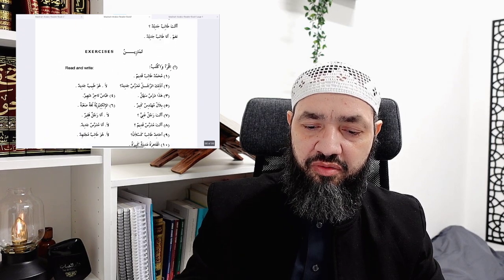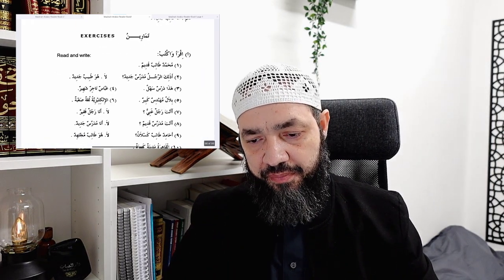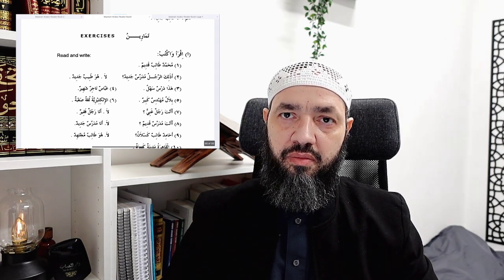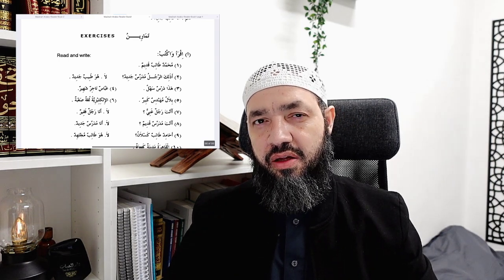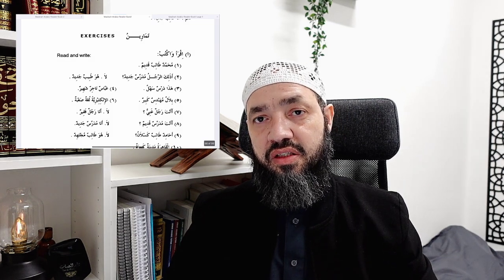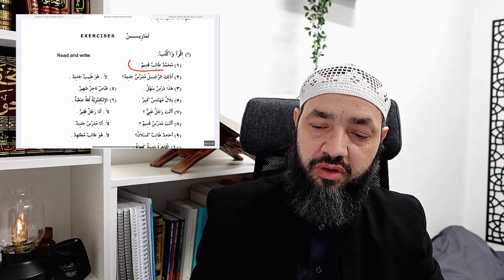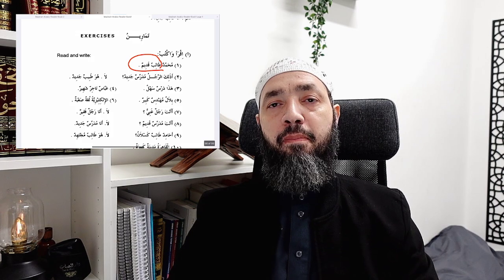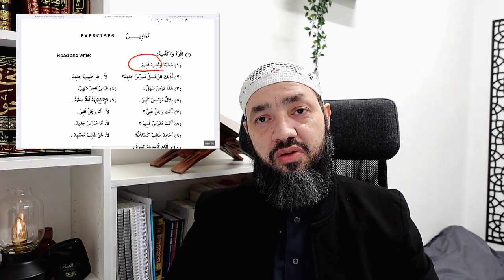Let's have a look at the previous exercise, the read and write, which was also in lesson number 9. Muhammadun talibun qadimun. Can you translate that sentence? And once you can translate it, can you do the i'rab of it? Meaning, can you highlight what words are what? So the first word is a subject, meaning it's a mubtada. Second word, talibun qadimun, all together. Both those words form the khabar. I just said Muhammadun and stopped. You're like, okay, what about him? Talibun qadimun, he's an old student, he's not a new student.